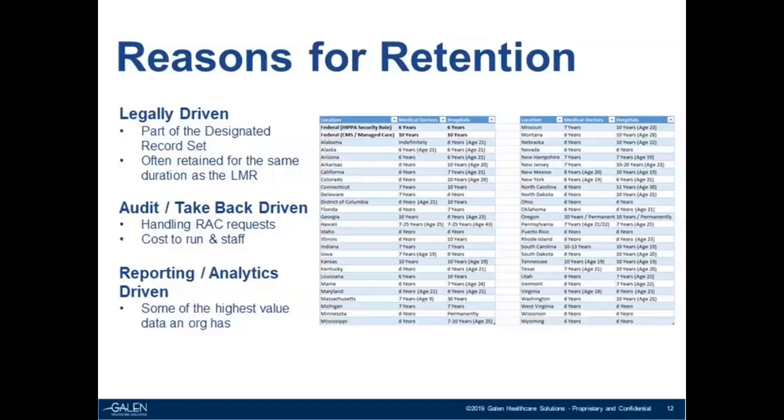And then one thing that's often missed, shockingly so, is the value of this data in and of itself. Your financial billing claims information is some of the most valuable data that you have. One of the reasons for that is that it is standardized, and forced to be standardized by the fact that there's a standardized format for submitting claims and handling those types of receivables. Because of that heavy amount of standardization in the data, it makes it much easier to analyze and report on and develop predictive models based on older data. So it actually is usually the first thing that folks go to when they're trying to develop some kind of predictive model for how they're delivering care and how they can reduce risk for their organization. And so simply dropping that data, you're losing a huge valuable asset in your organization if you do so.